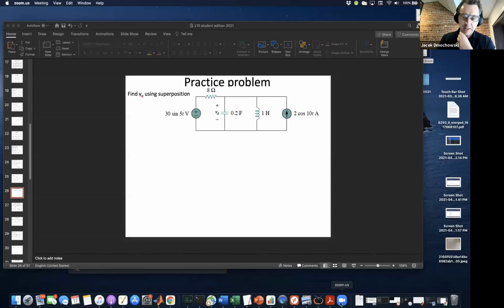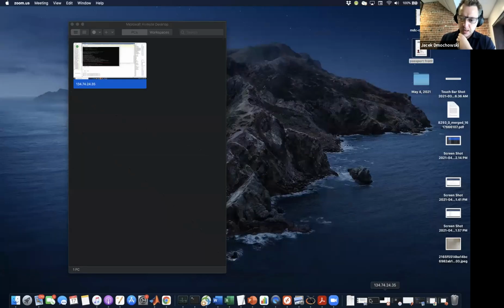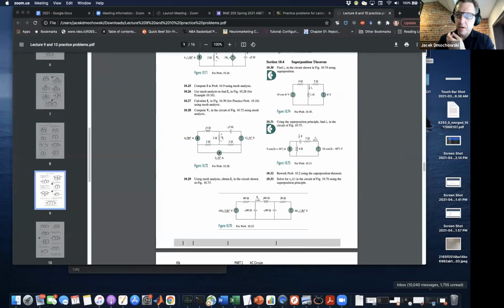Okay, the important admin items are that I posted practice problems from lectures 9 and 10. They're from the back of the book. What I'm gonna do now is try to scroll through them, because I want to focus your preparation for the final, so I'm going to do my best to emphasize which problems you should be doing from lectures 9 and 10. Lecture 9 is really just there to get you up to speed on complex numbers and phasors. Where is it now? I just had it. Okay, here we go.